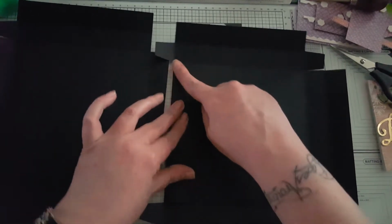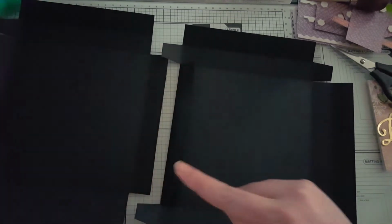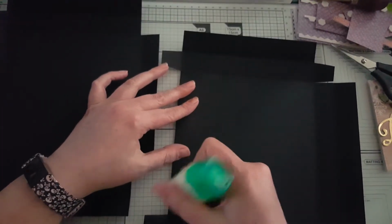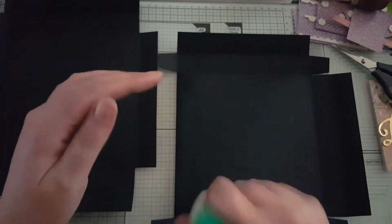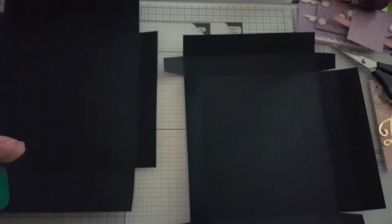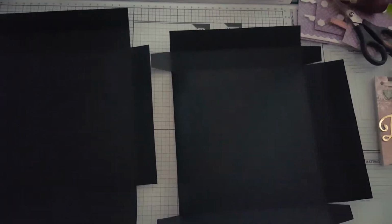So we're just going to apply, I'll just use glue actually. So you just want to apply some glue once I get it to work. Oh, isn't it worse than when you've got glue and it isn't working? I'm just going to pause the video while I get some new glue.